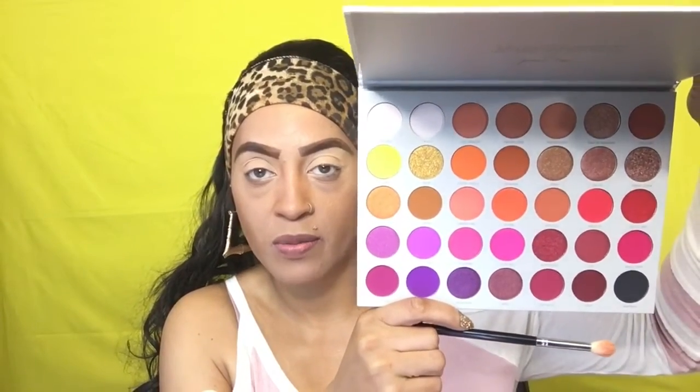I'm going to take my palette. So excited about this palette. Okay, I'm going to take my brush and I'm going into the shade Perfectionist, which is like a peachy shade. Because this palette really doesn't have any neutral shades in it. My mirror is just taking up all the shine. So I'm going to try out Perfectionist.